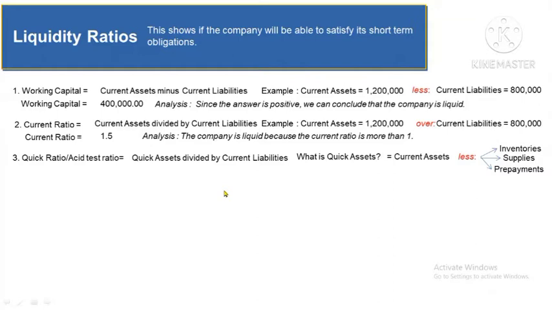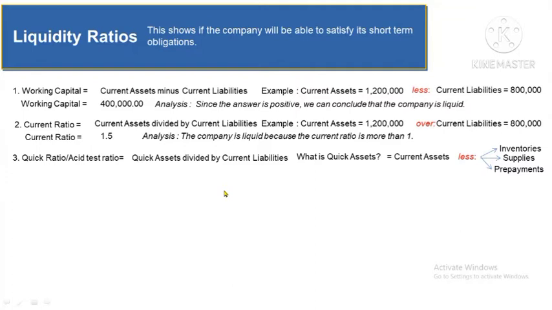And cash is what is needed to settle the current liabilities. In simple terms, inventories need to be sold first. And what if they are sold on credit? Then you need to wait for the customer to pay before it is converted to cash. Supplies, like office supplies, need to be disposed of or sold, which is difficult. And of course, in terms of prepayments, for example prepaid rent, you need to get back your advance payment from your lessor or landlord, which is not easy.